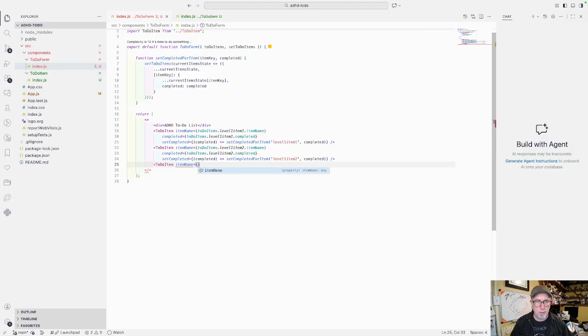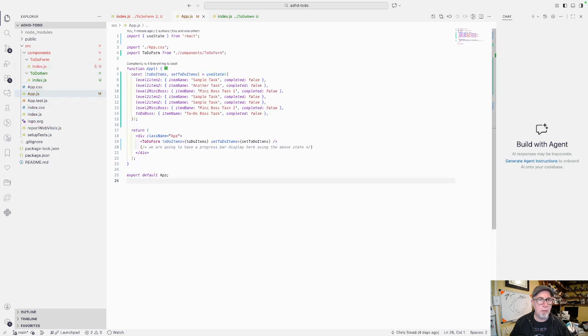Name, to do items dot level 1. I should have kept it open. Boss. That's what we're working with.